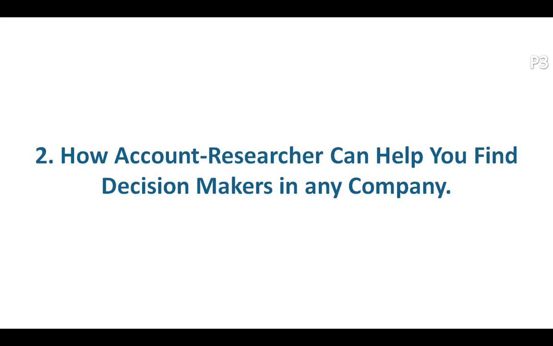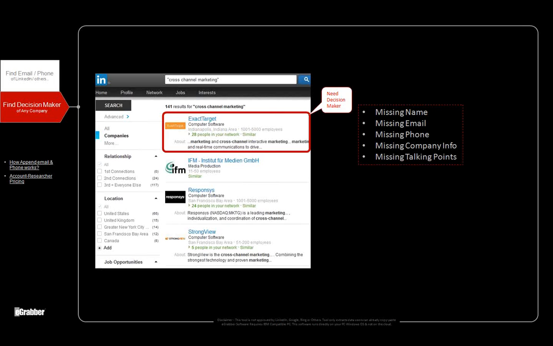Another thing, just before I hand over the floor back to Flynn, a second problem that most salespeople had and have, okay, is once you have a company, say you're following a set of companies, you have a list of target companies in a niche market or even otherwise, you have the company name, but you're still missing the name of the decision maker and their contact information.